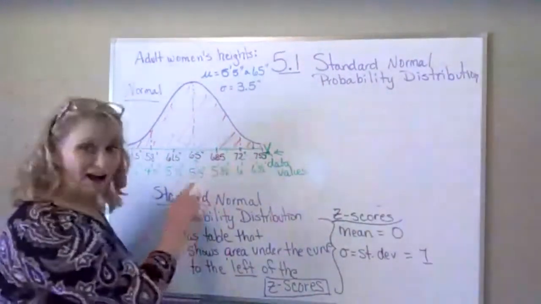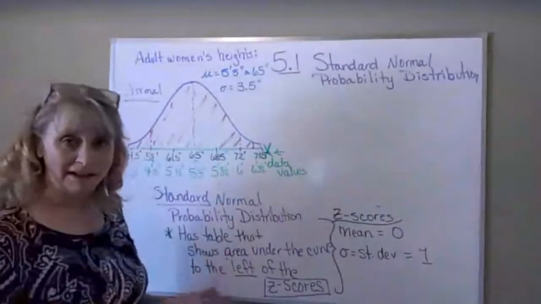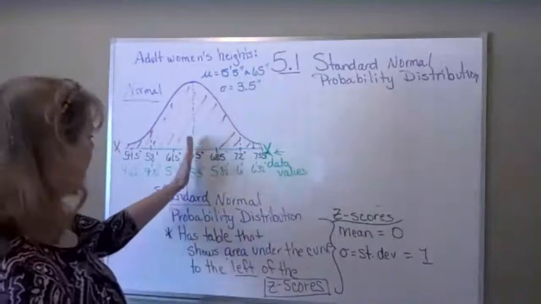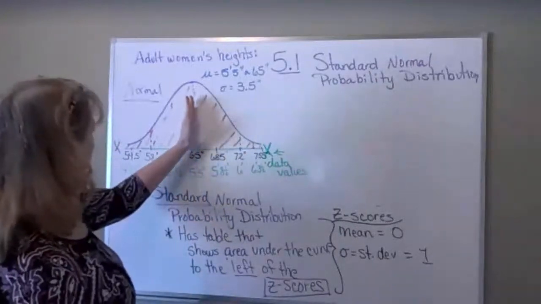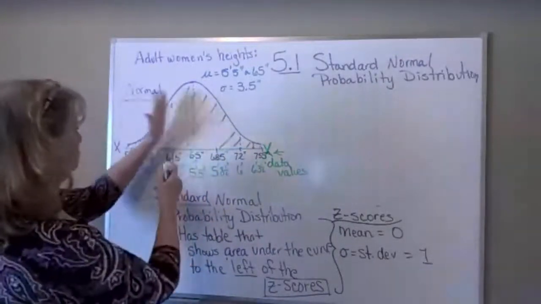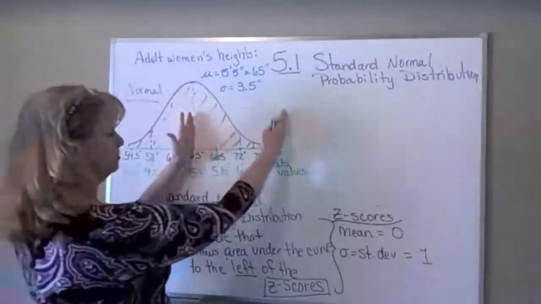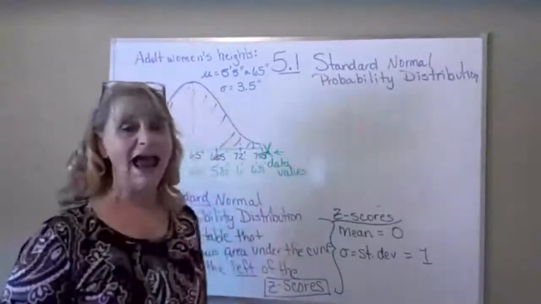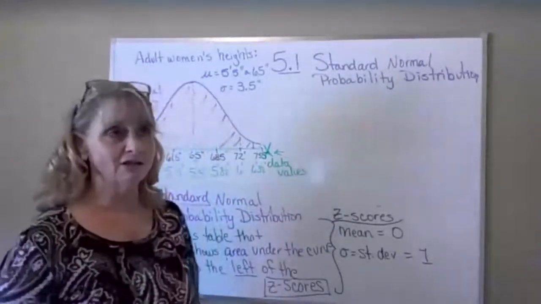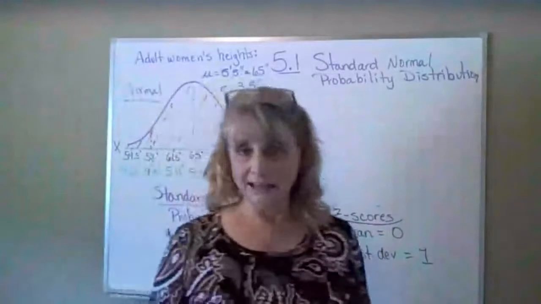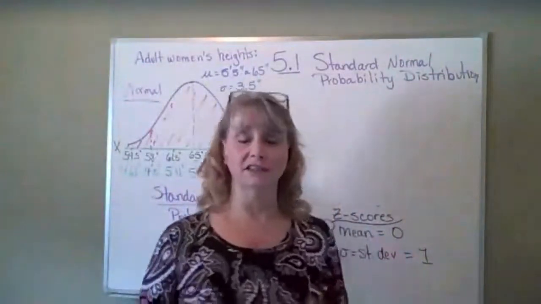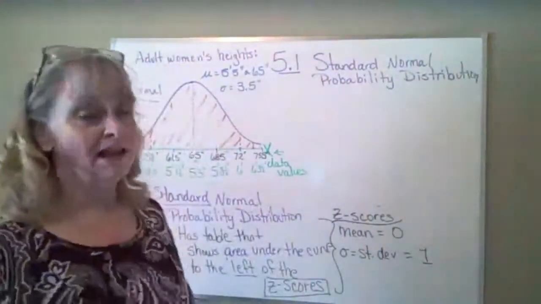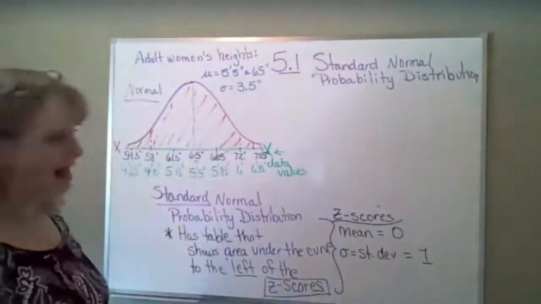Since I am 5'5", if I said the probability that someone is less than 5'5", well, that's going to be the area under the curve to the left of this. Less than will be to the left, and greater than would be to the right. So since I'm right in the middle at the mean, the probability is 1/2 or 0.5 on each side. So the probability that someone is less than or shorter than 5'5" is 0.5, and the probability that someone is taller than 5'5" is also 0.5 or 1/2.